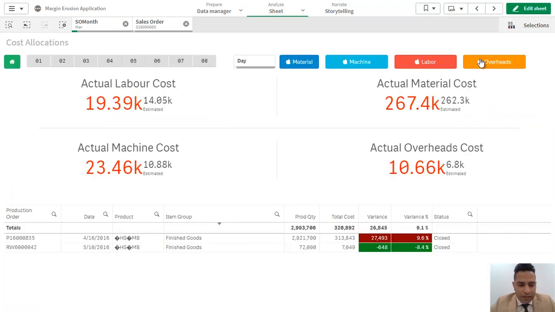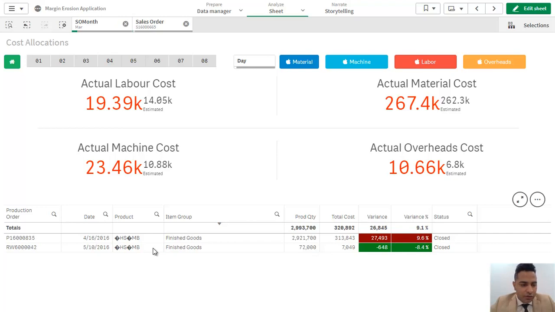So when I reach cost allocations, here I can see that two production orders got generated for this customer and this particular sales order, and these were the item codes. One of them is for sure a scrap because it is showing as a negative, and the other one, if you can see the production, it started with RW, meaning rework, and this is the main production order. So that's what it has shown, that this is how the variance came.